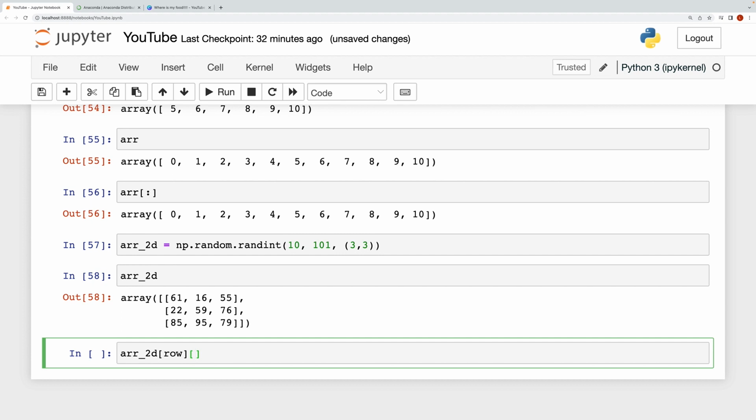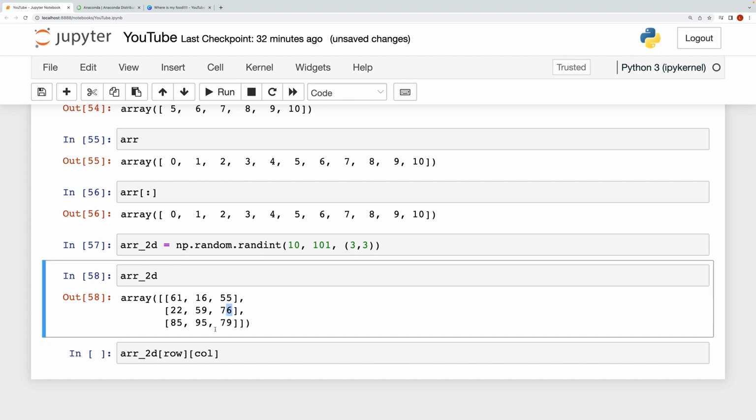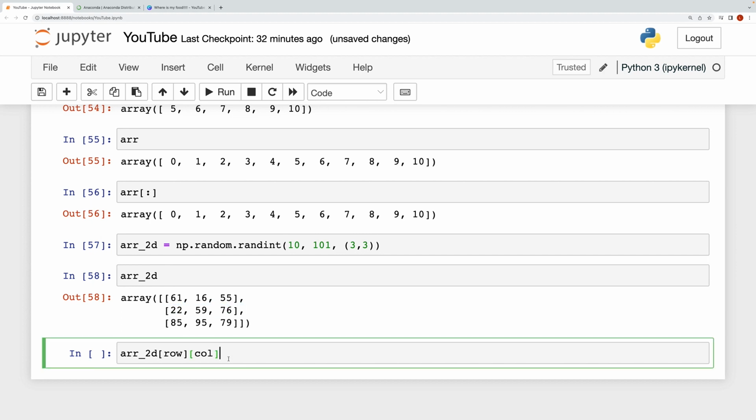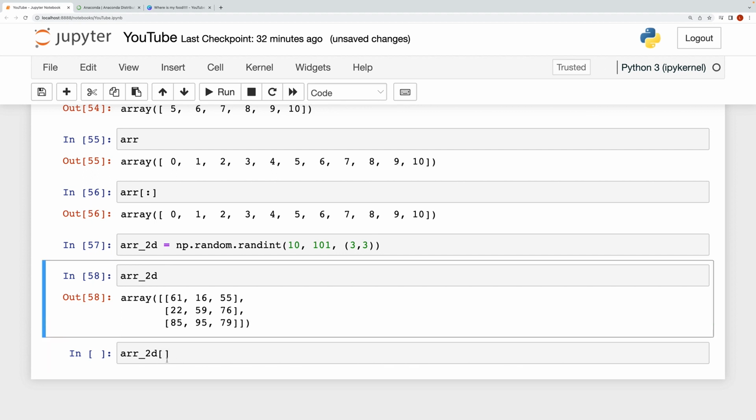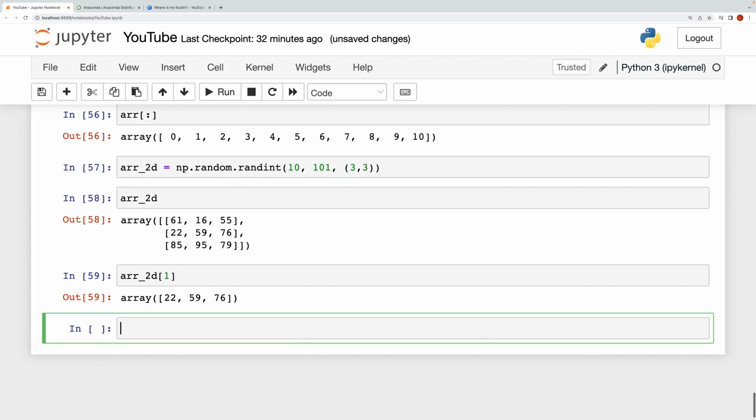And then if we want to get a specific element within that row, we would specify the column as a second set of square brackets. But this time we actually do not want to get a specific element. We just want to get the whole row itself. So we actually do not need to specify this. And we can say that this is going to be the first index. And if we went ahead and did that, you can see we have that row right over here.